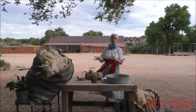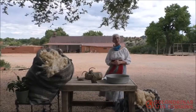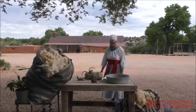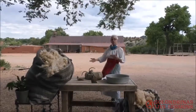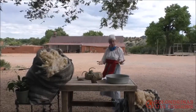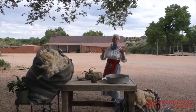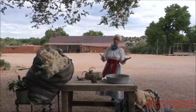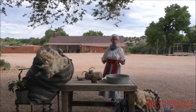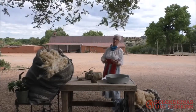So the first time that the indigenous people saw a sheep was when the Spanish brought them. As I said, the indigenous people had been raising cotton. They learned about wool and thought this is a great thing — not only does it grow by itself on the back of the sheep. The sheep were also important to the Spanish for subsistence and for trade to get that which they couldn't make. The Navajos have a phrase, 'sheep is life,' and that sort of says it all. It is an integral part of their culture.